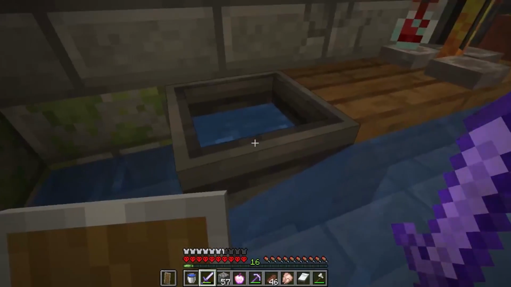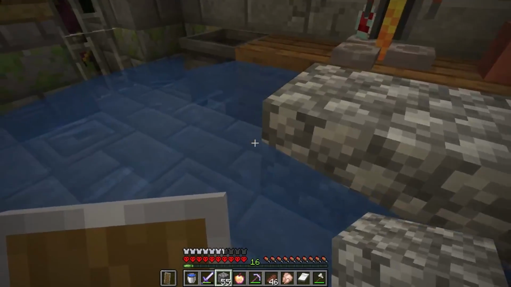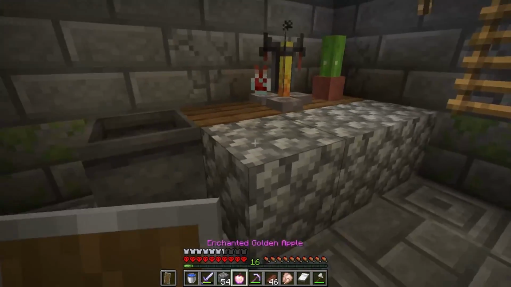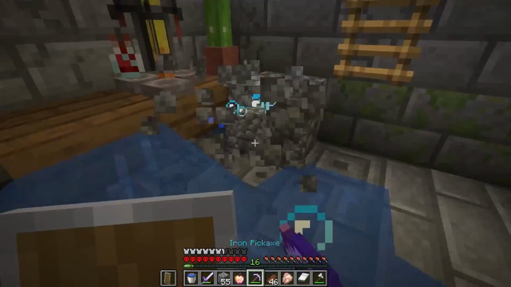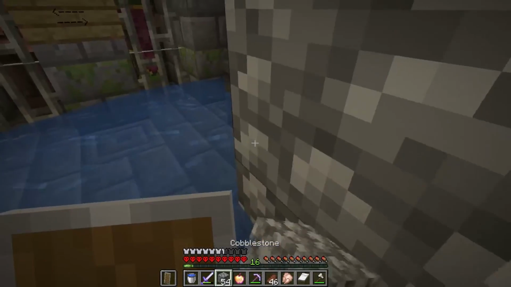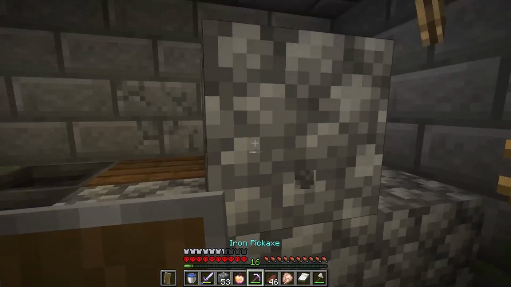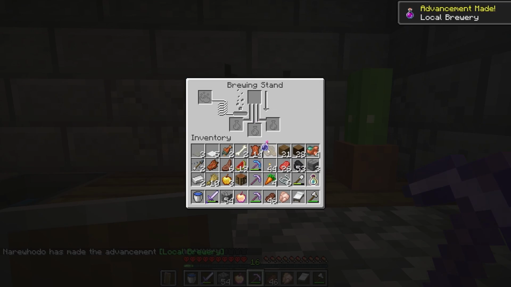Okay, this water needs to go. Okay. We got Bruin in here. What? Just like infinitely flows. Splash of weakness.